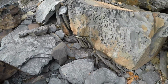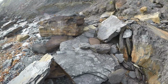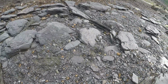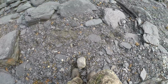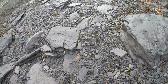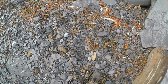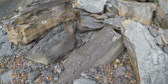I might actually make it to Kettleness, to be fair, because I am spending a bit of time to really look through all the rocks now, and then fingers crossed for something special. I won't miss it, if there is. Yeah, you've got so much to look through, you can easily miss something. Can't see any more nodules poking out of this lot.